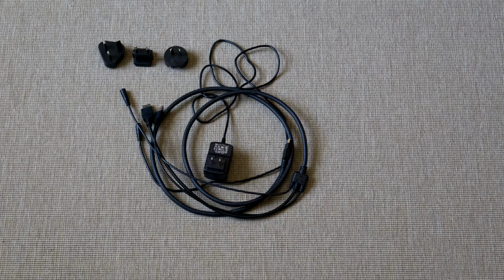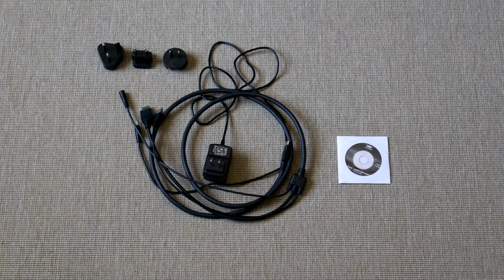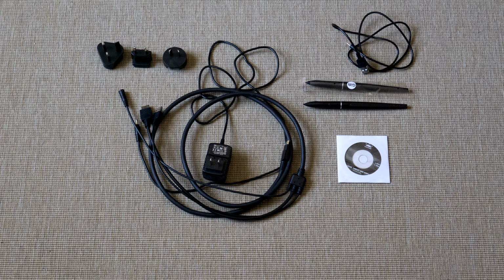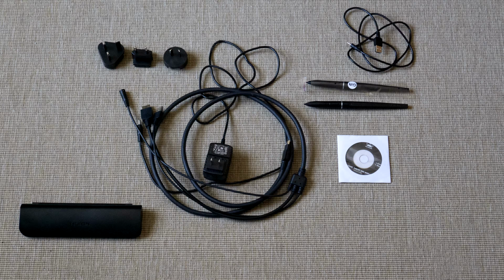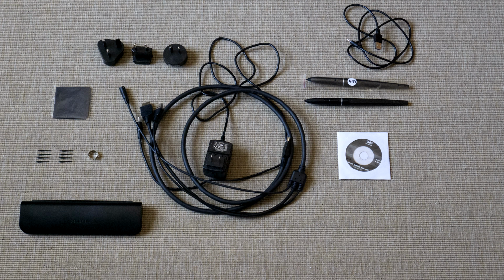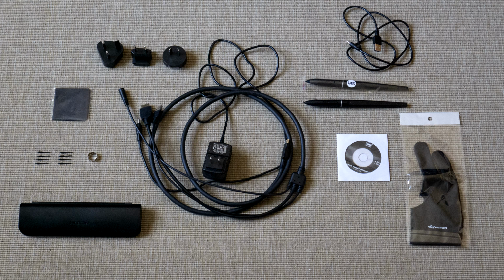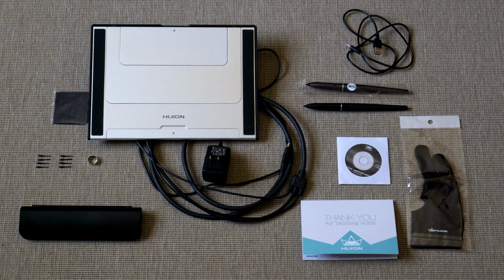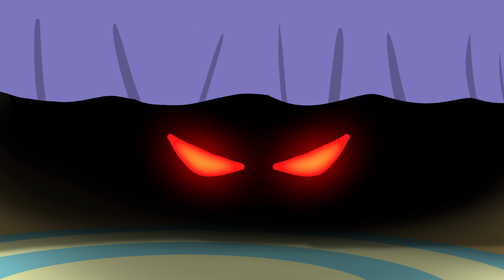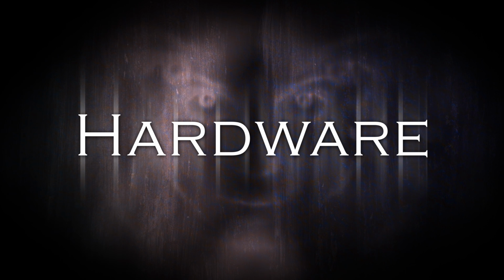In the box, you get all the connection cables you need, an installation disc, not one but two styluses, a cable to charge them, a pen case, 8 nibs, a nib remover, a cloth to clean your screen, a drawing glove, a thank you card, a stand, and of course you get the Huion Kamvas GT-156 HD V2. Yes, I have a lot of fun saying the name of this thing.